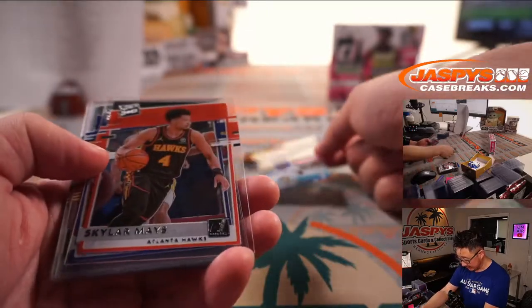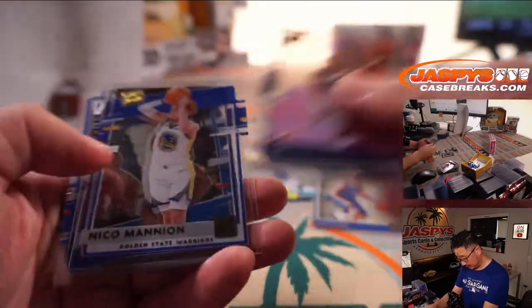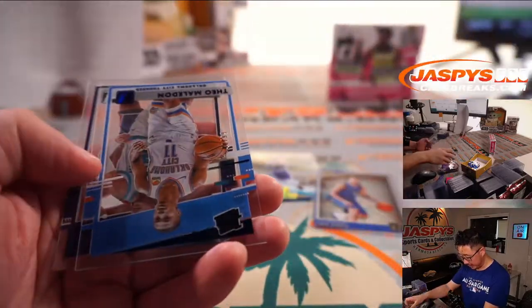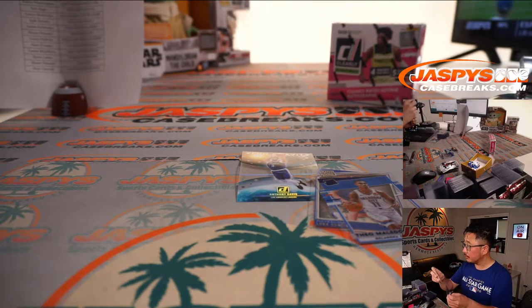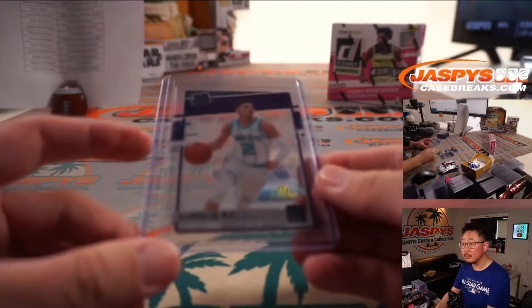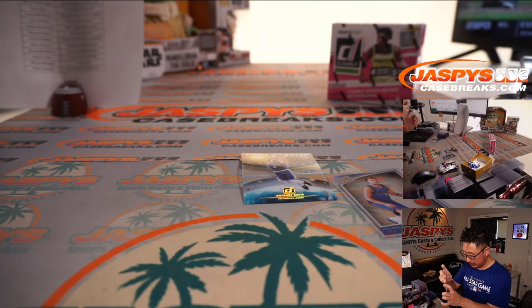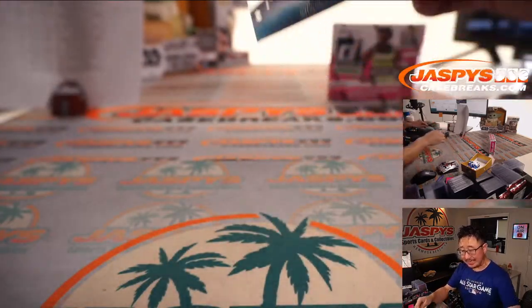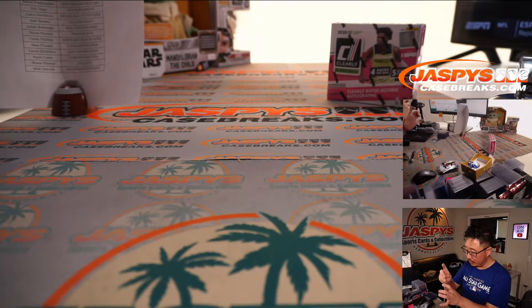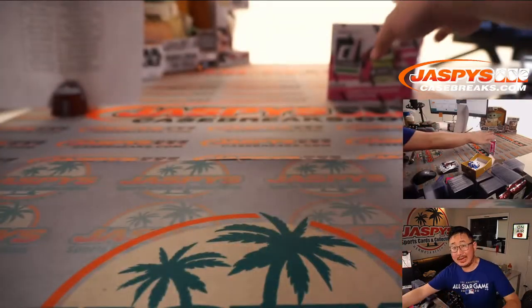All right, there's Anthony Davis, 10 out of 10, zero gravity insert. It's a gold and regular Nico Mannion. Theo Maledon to 99, another LaMelo Ball. I want to see a parallel of LaMelo Ball at this point. For Ryan Casey and the Charlotte Hornets. Theo Maledon will go to OKC. That'll be for Lance. The retro card will go to Sean O'Leary and the Mavs. And the Anthony Davis for my Lakers, Robert M., with the purple and gold. And the final box, good luck.